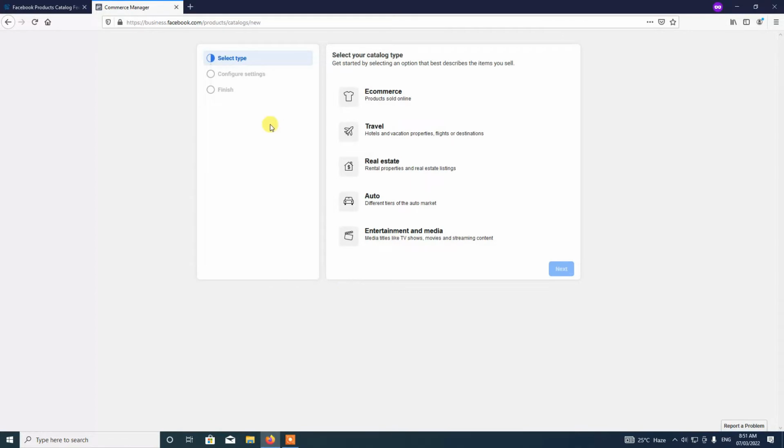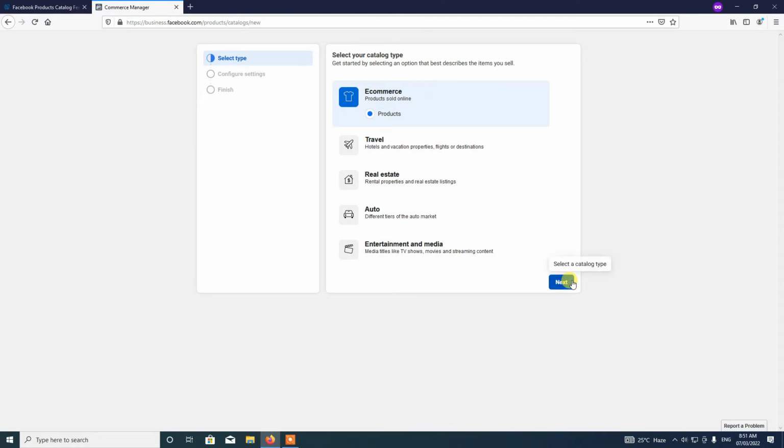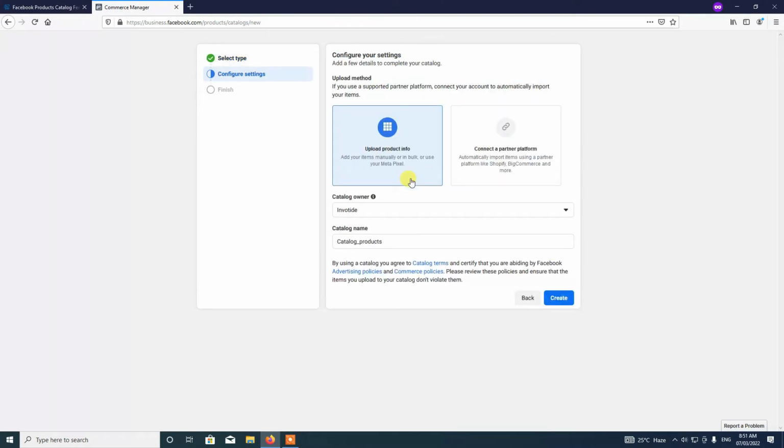This will open the product catalog creation page. You can see the options we have here. We select the catalog type, we say e-commerce. Here in this option, we select the upload method.